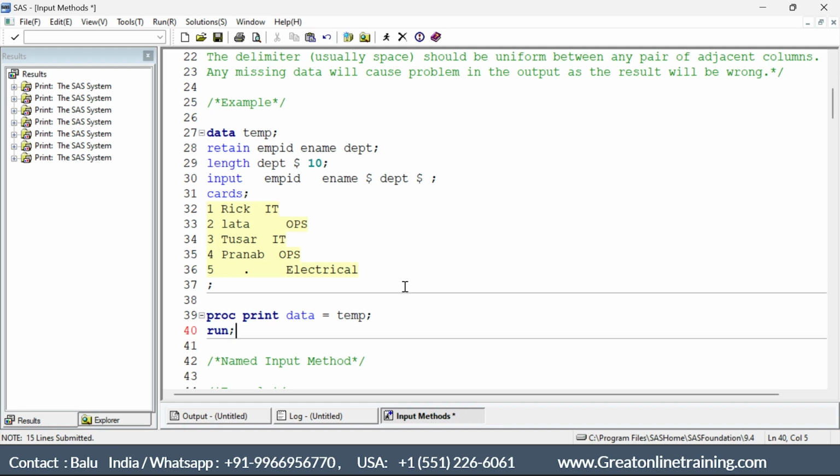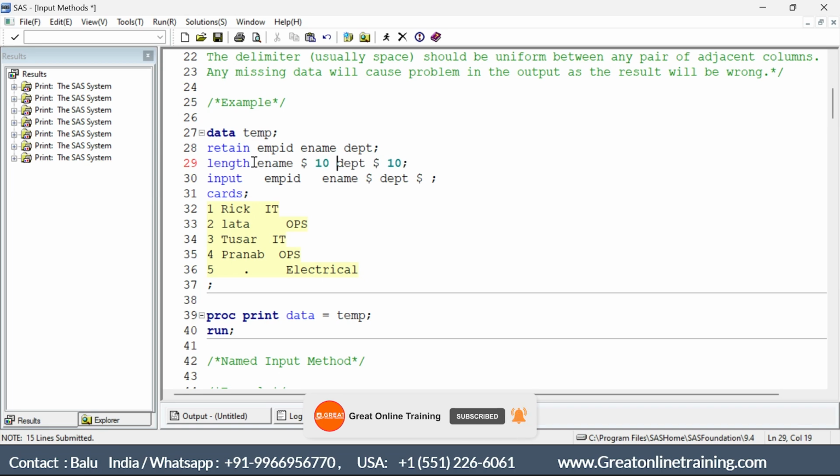So we have to mention all the variables in the length statement; it is possible to increase the length, but you need to mention each and every variable. Imagine you are expecting to increase the length of employee name also. You write employee name, then a dollar sign, and specify how many characters you want, for employee ID also and employee name also. Within one length statement, multiple variables can be written with a dollar sign and the size of that particular column. Definitely possible.